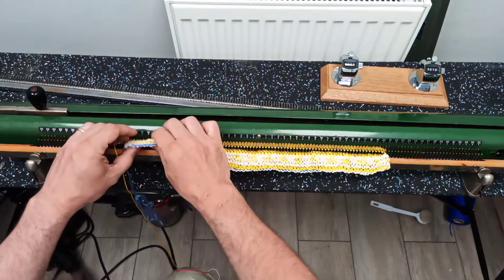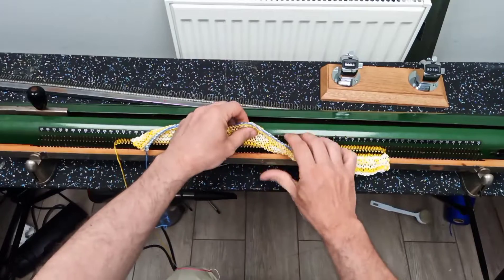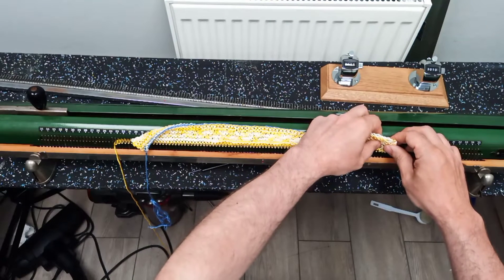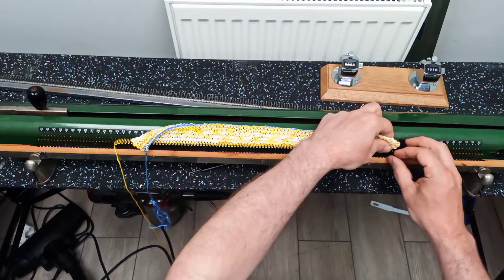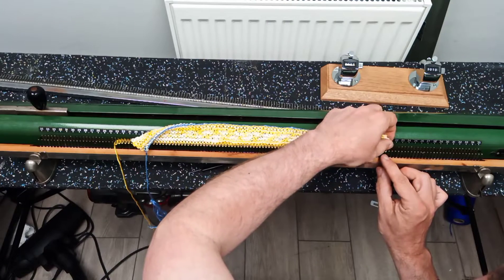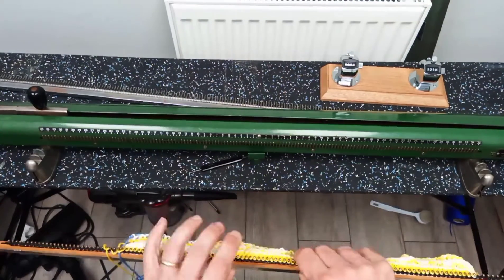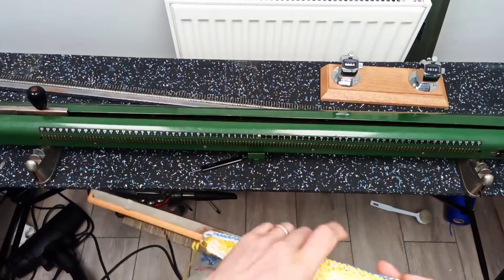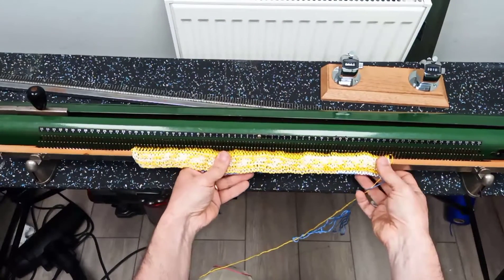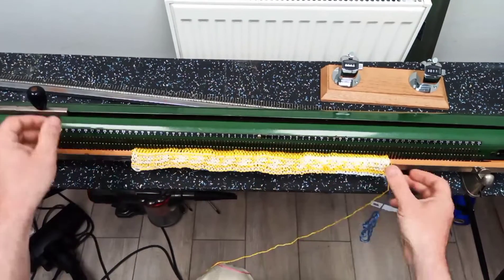All I do to complete a row is pull the knitting over the top of the pins, which creates the next row of knitting. I'm doing this very loose because my daughter likes clothes with a very loose drape. You always get a problem on that last stitch — sometimes it goes, sometimes it doesn't. Once I've pulled it across, I take the bar off, push the knitting down, turn it over — one row knitted. Then I click the clicker and begin the whole process again.